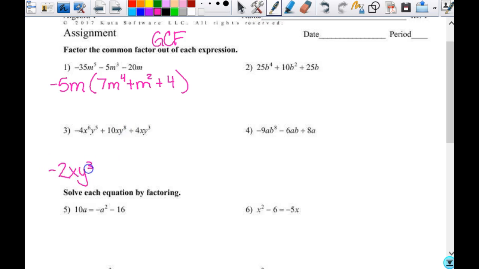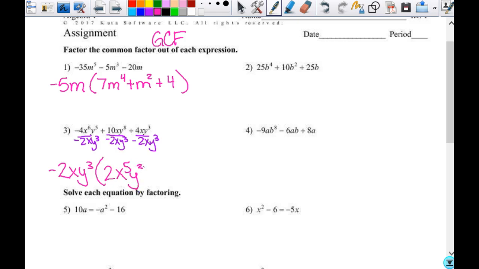Cubed. Okay, so what I've seen some of you do is come in here and do this kind of thing, and that's fine, negative 2xy cubed, because that's technically what you're doing, right? You just have to remember that when you do that, you can either write that or not. That's a personal preference, whether or not that makes sense to you. So when you do that, make sure you understand, again, it's not disappearing. It's coming out here. So this gives me the 2x to the 5th y squared, right? Isn't that where we were?